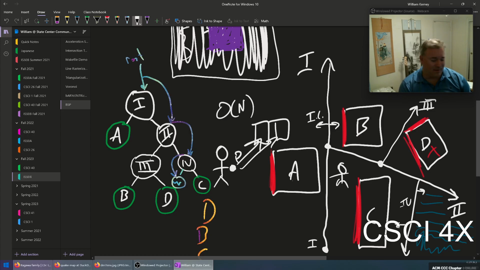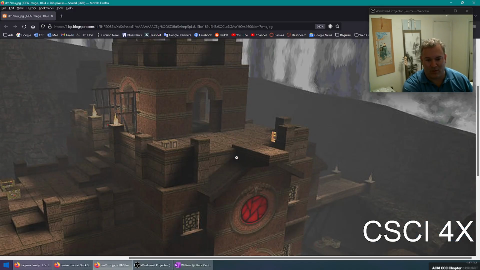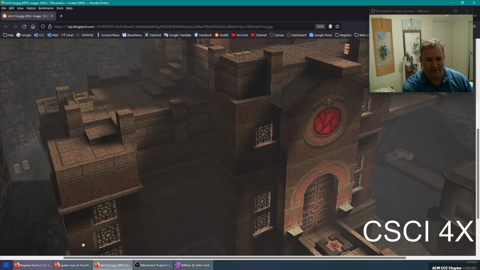You guys understand? For every one of these leaf nodes, how many objects are on them? Like a couple, like 4. Am I touching this box? No. Great. How about this one? No. You can do that every frame, and if there's only like 4 objects in the leaf, who cares? It doesn't matter. It's a box.